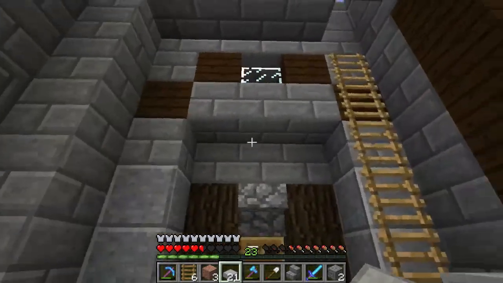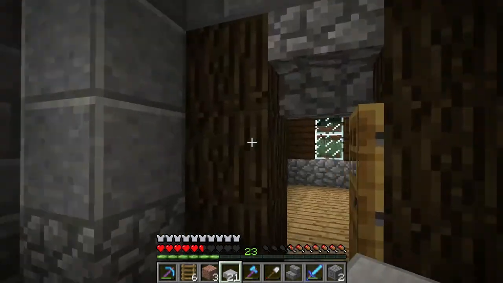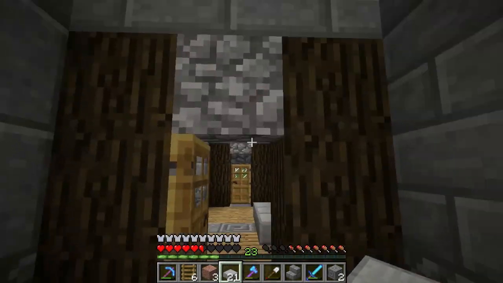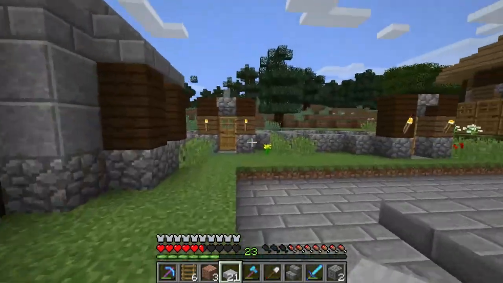Certainly plenty of light. This has no torches in it. No torches. So certainly plenty of light to make a nice spot on the inside. We'll work on interior decorating later.